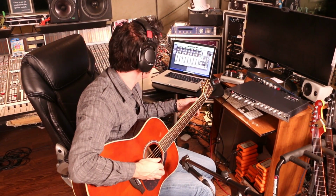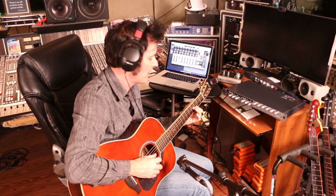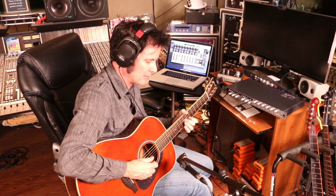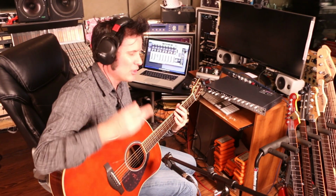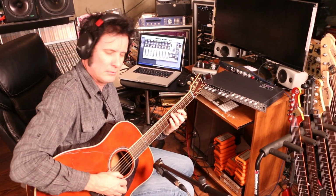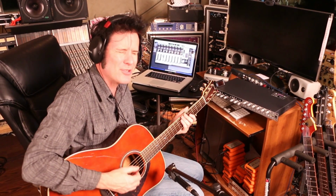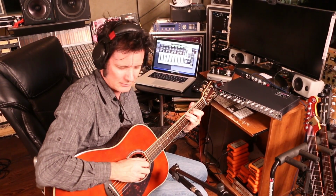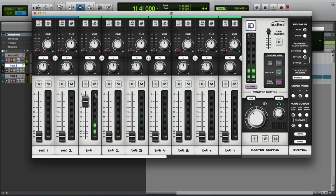Hence, no latency. I think we set it to the lowest latency anyway, but it's completely direct. It's very easy to play. I don't feel any latency at all. Usually I find when you do something fast like that, latency on a guitar is so frustrating. None whatsoever. Okay, so we're going to do a little jazziness here, of course.